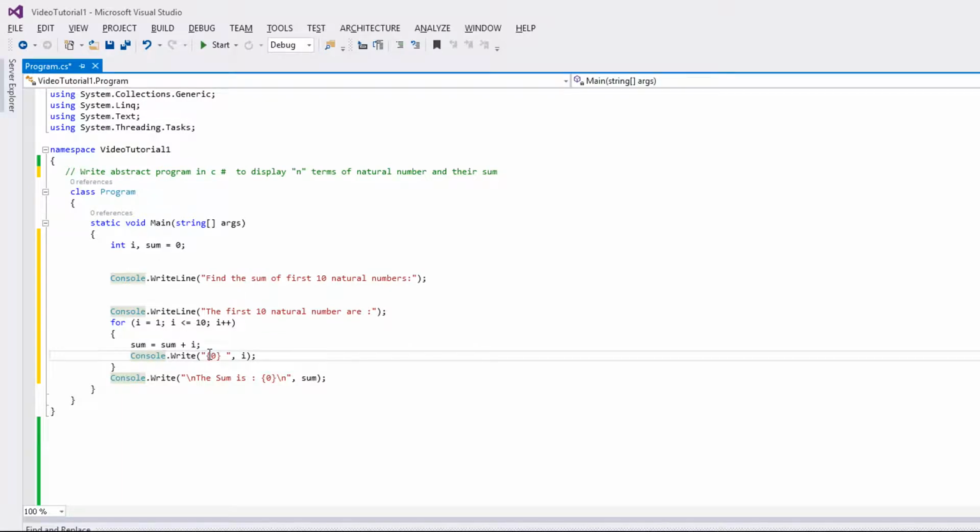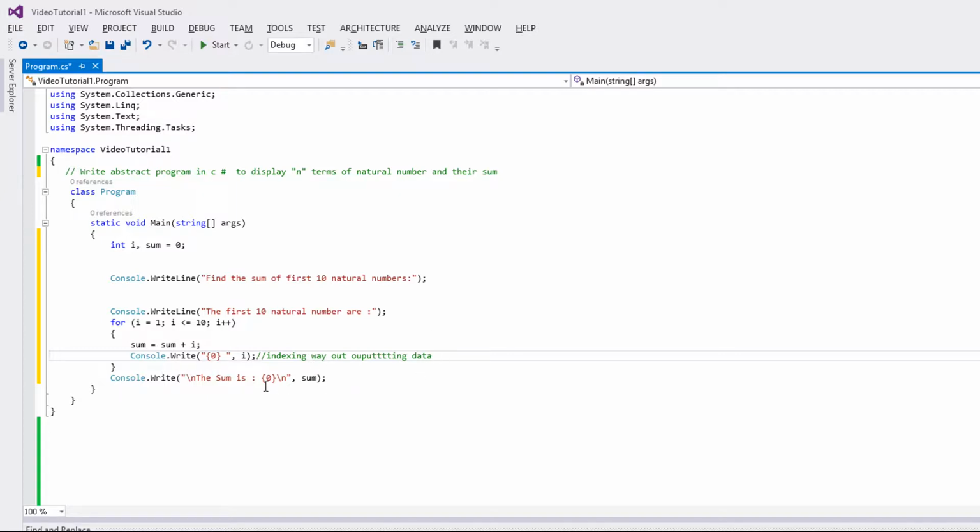And Console.Write is your way of outputting data.